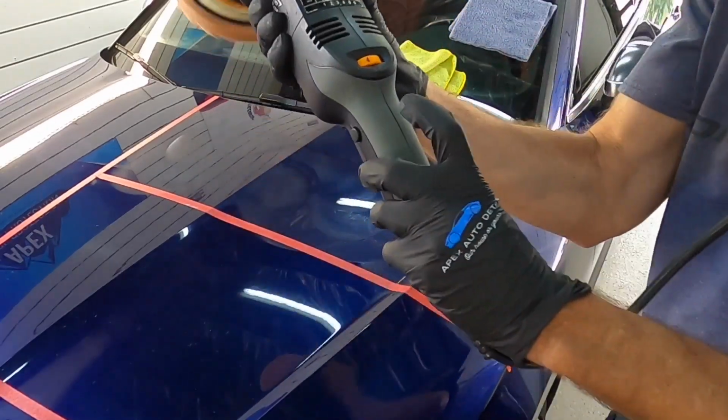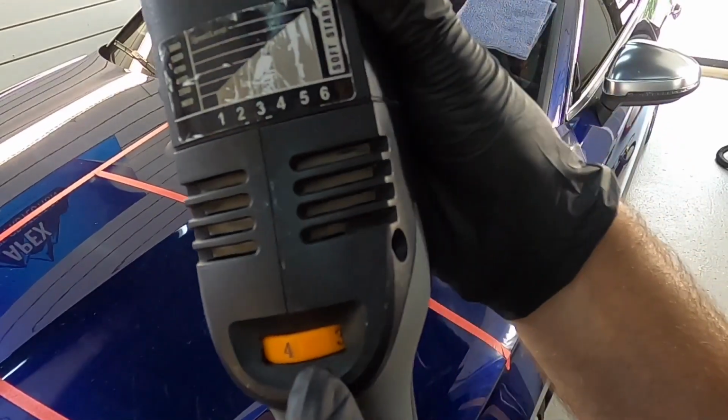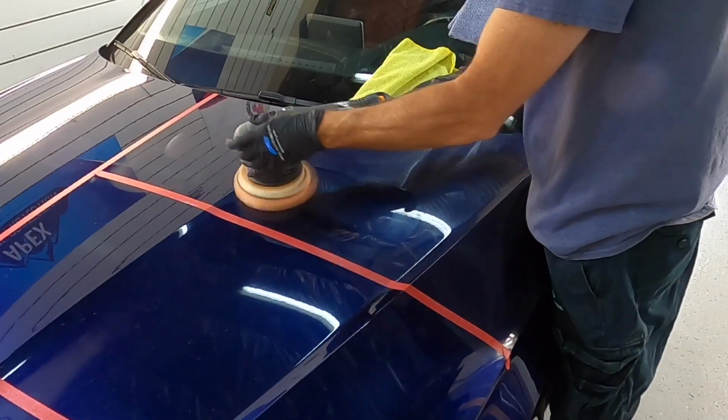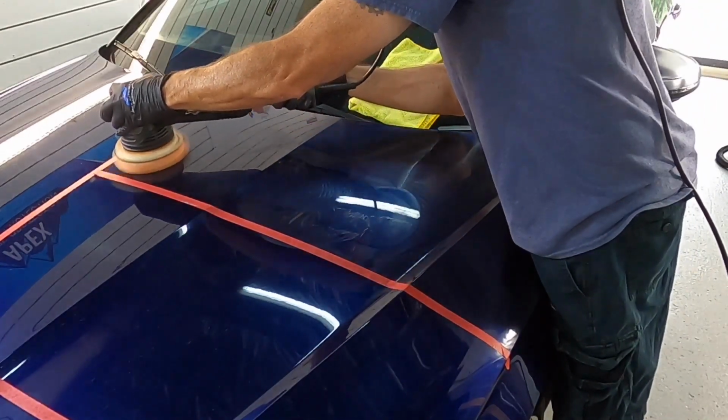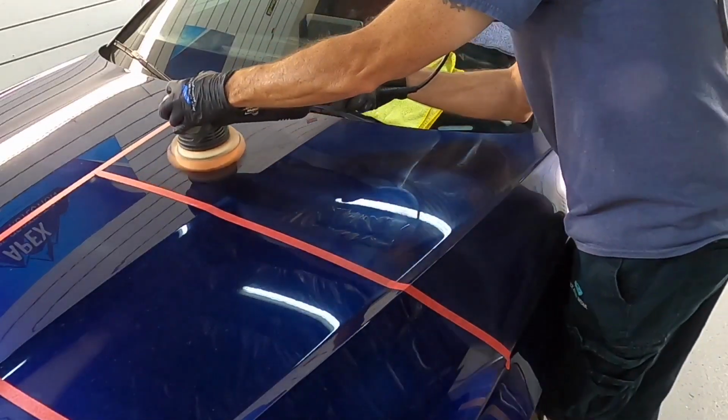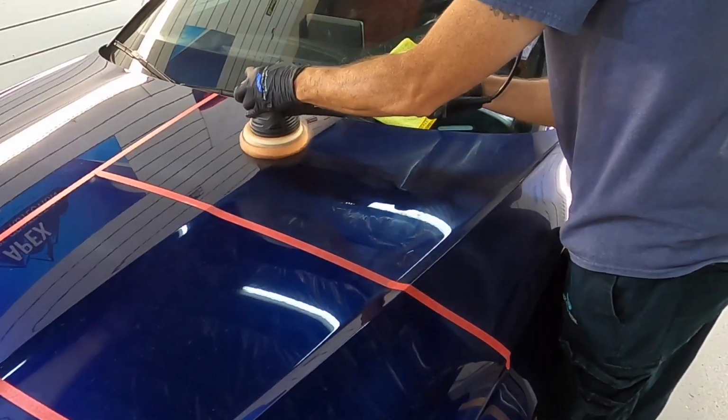And just to show you, even when finishing, the polisher is set between the third and the fourth, leaning more towards the fourth speed setting. The polisher is always under control. The pattern is nice and even, a crisscross pattern, which ensures me a nice even finish.